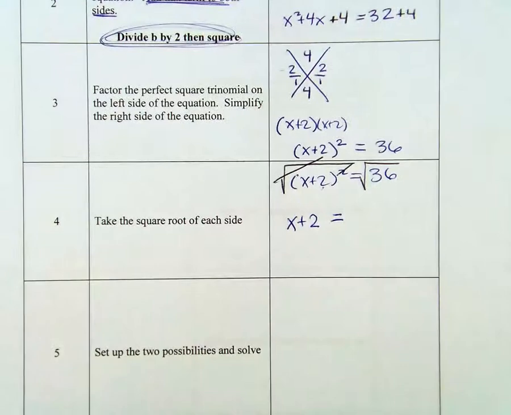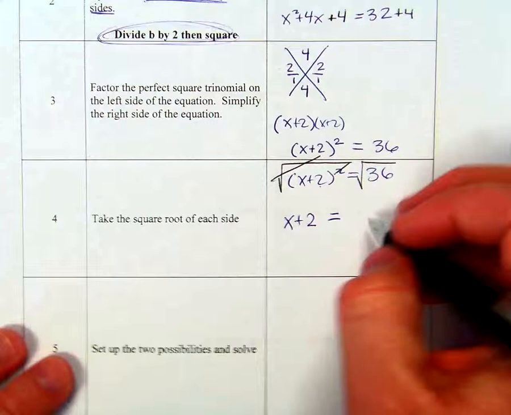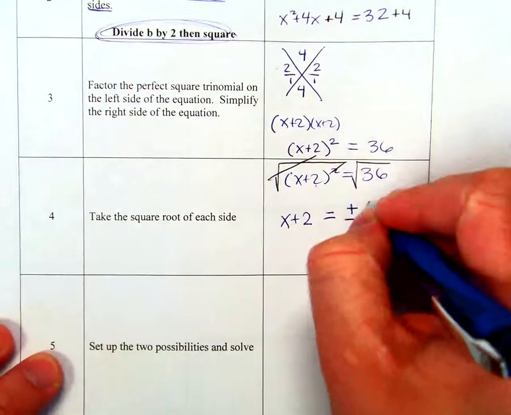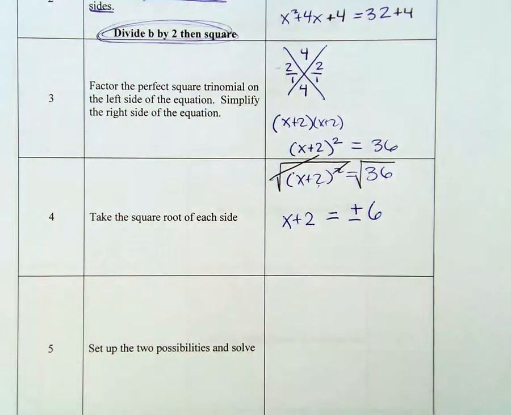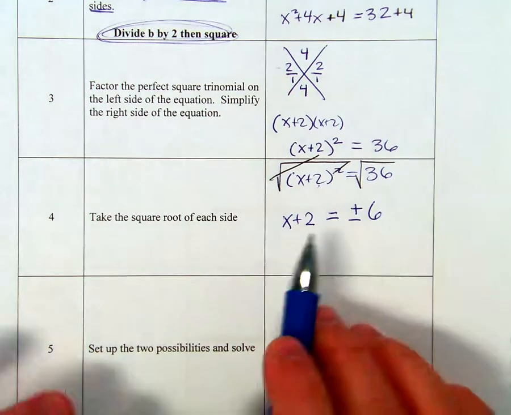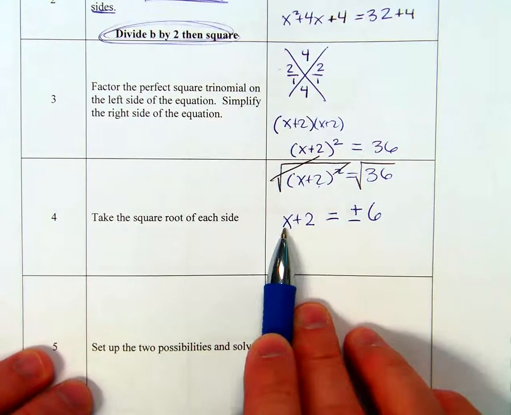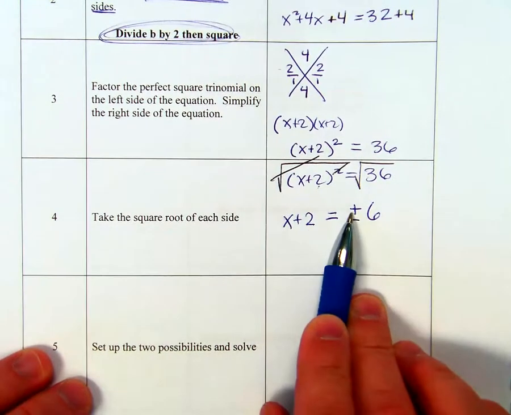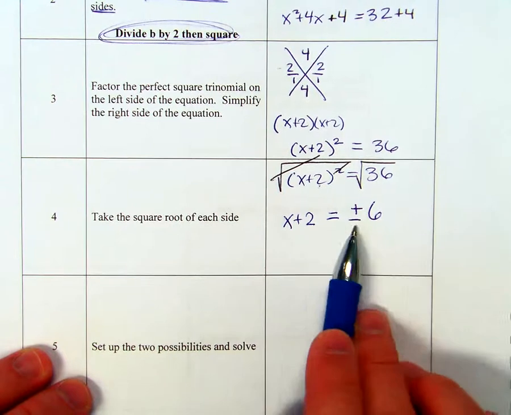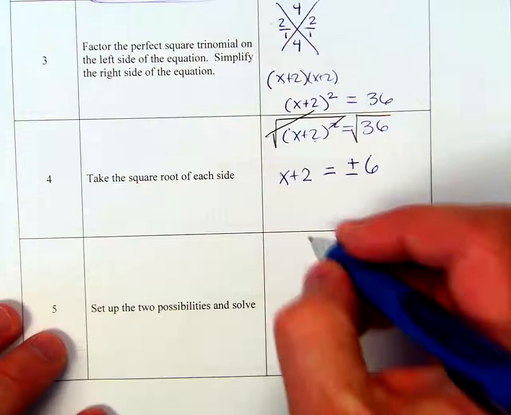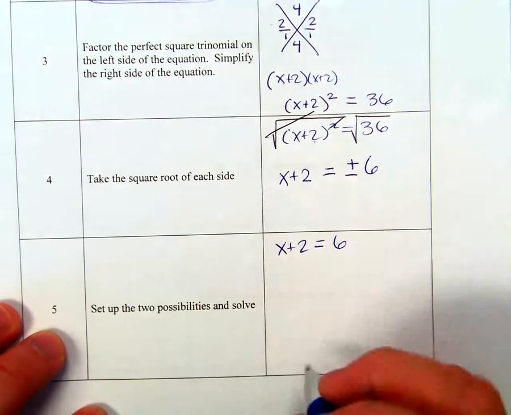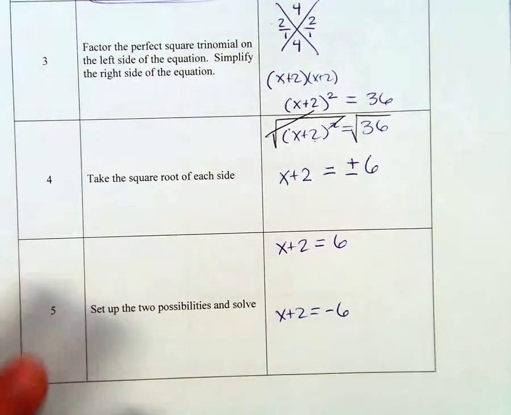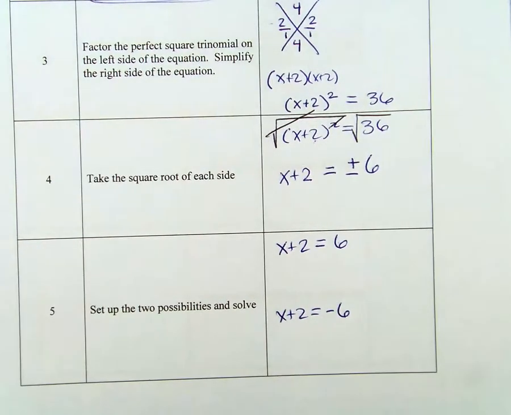On the right-hand side, the square root of 36 is what? 6 and negative 6. Remember, square roots have both a positive and a negative answer. So the square root of 36 is positive and negative 6. Well, that's two different things, right? So what I'm trying to do now is figure out what number I could plug in for x that when I add 2 to it, I get positive 6. And then another number that if I add 2 to it, I get negative 6, which means we're going to solve two different things. I'm going to solve x plus 2 equals positive 6, and I'm going to solve x plus 2 equals negative 6. And this should give me the answers that I'm looking for.